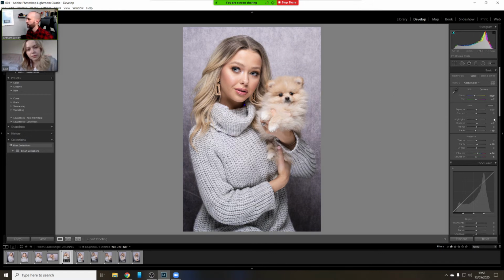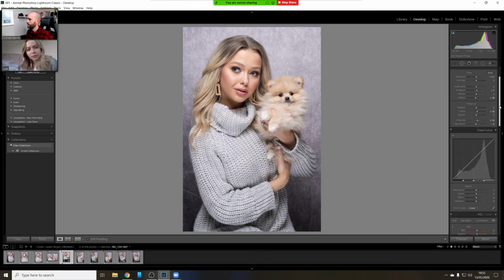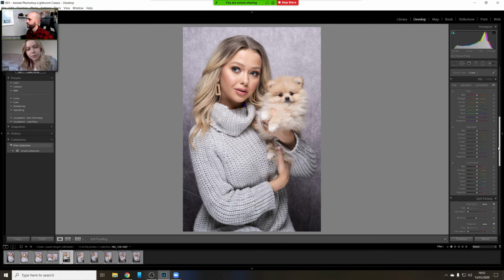Because the other colours I'll pop out later. I'm just going to put this into Photoshop as well. So, colour wise, I'm not too far. A little bit of red still in here, so I might remove some of the red.